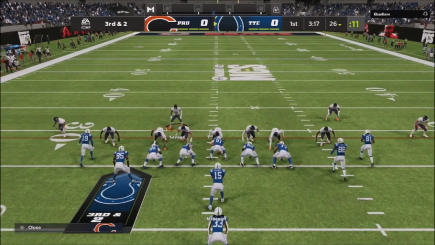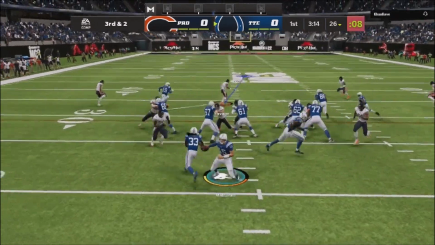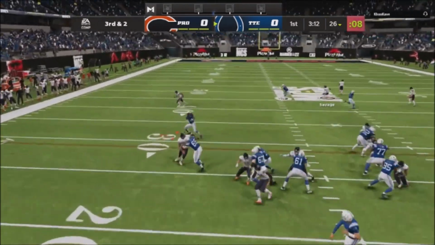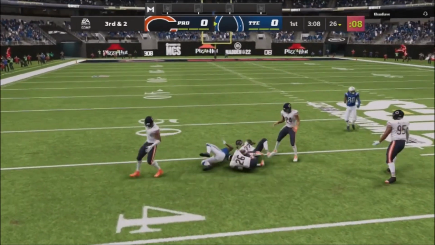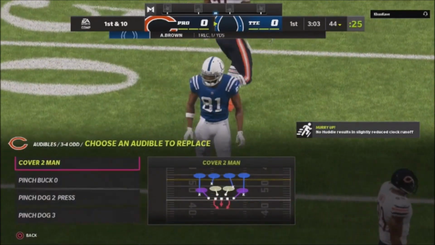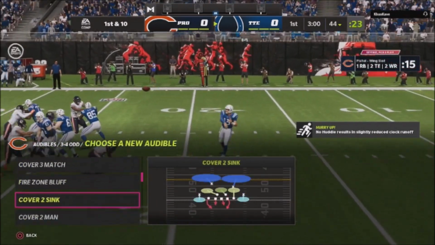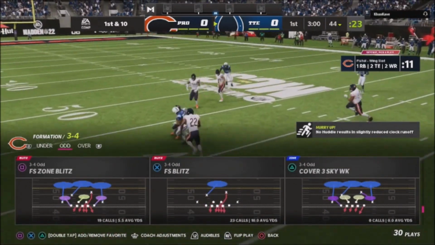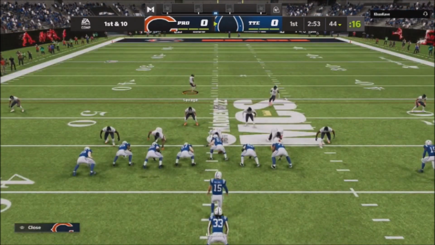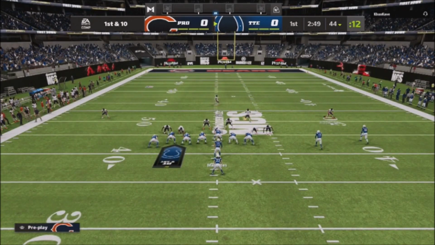Now I go into just a cover 4, and I inadvertently do a blitz, and he actually makes a really good read. He hits the flat once again, cuts back, and gets to the 20, to the 46 right here. So now I've got my defense set up correctly. I've got my cover 3 zone drops. I've got the cover 4 as my base, and my base play I call is the free safety blitz, where I have a rolling defense.